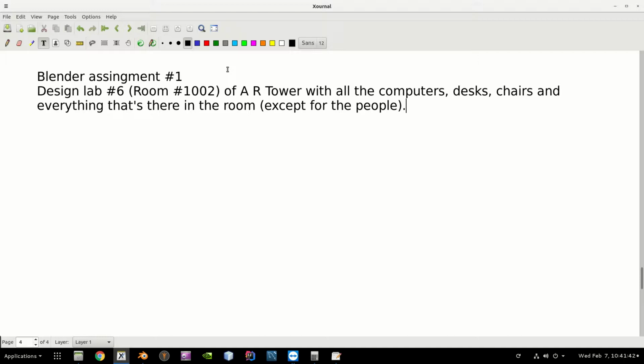We learned how to do that in Blender. Shift D, right? Select an object, duplicate that with Shift D. So you can make 30 copies of that, place them together, and go for the right format. So what I want you to do is to visit room number 1002. We got a new lab in there. And take some photographs, take some measurements if you need them, and then design the whole thing in Blender.